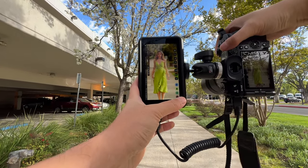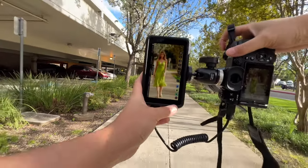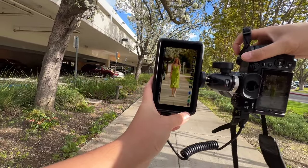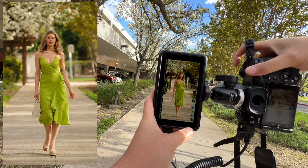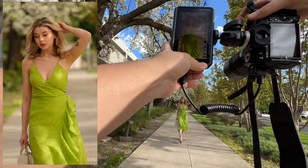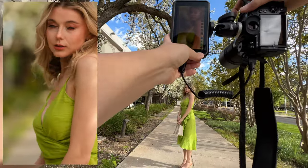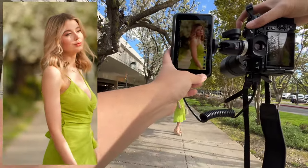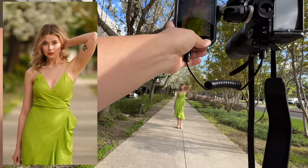Okay. Oh wait, let me see. Let me step back a little bit. Okay, 1, 2, 3, go. Nice, and then couple poses. Yep, that's good. Couple poses right there, yep.